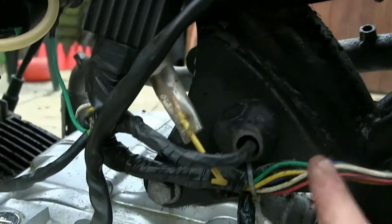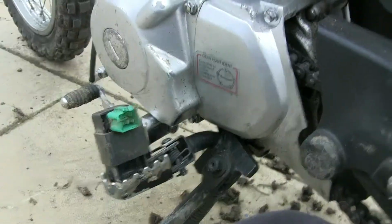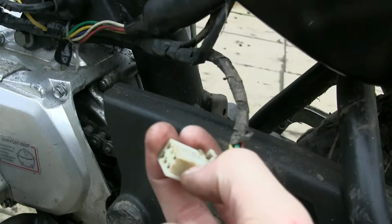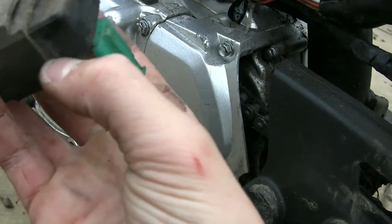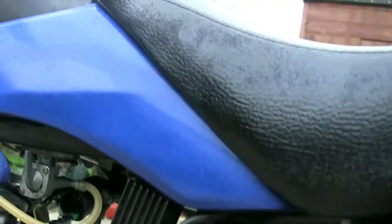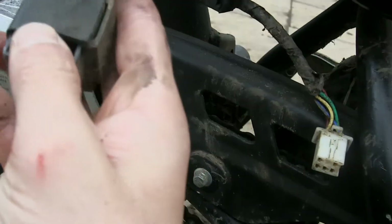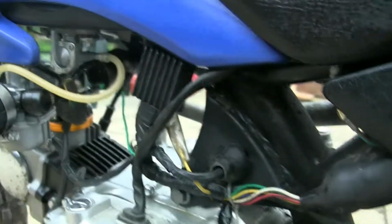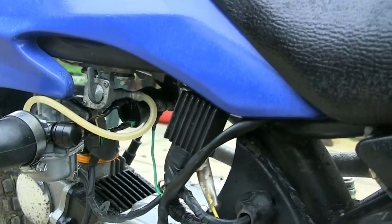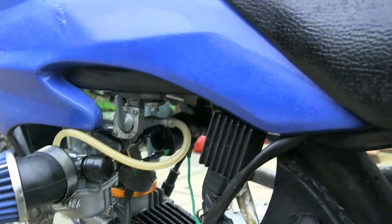That CDI, check the wiring. Give me a sec guys, I'll be back in a minute. So I don't see any reason why it shouldn't work. I've been looking about for 5 minutes. It's all nice in there. I assume this thing's working. I've no idea what it is. It might be a CDI. I don't know the wiring of these things. All I know is the wires that are the same color need to be connected. So let's shovel this back together and see if it wants to start. It might just be the spark plug's gone, but that's a new plug, so it shouldn't.